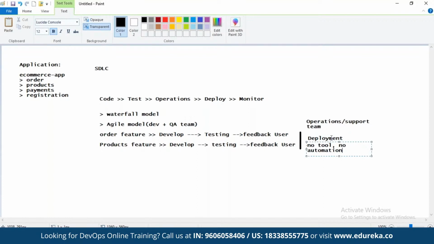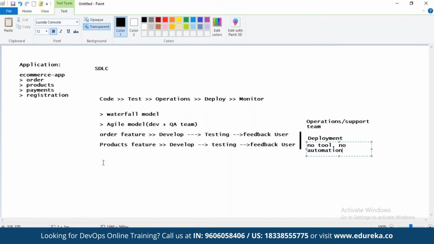That will take a good amount of time, friends, because no tool is there, no automation is there. Manually they are going to set up the virtual machines, install the operating system, install the servers, and then deploy the application, do the QA activities, and then bring up the servers in the production environment for the users to use. This is the legacy way. This is the current way in organizations wherever you are using agile. Because of which there was a delay to the users in giving the application.